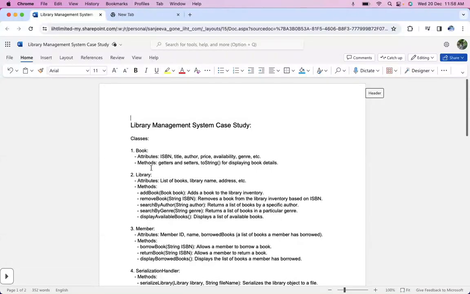Methods: create the setters and getters for each and every property, and a toString method to display the information in a formatted output. Formatted in the sense that instead of using SOP and printing the ID is this, the name is this, we use the toString method. It will print the formatted output, like the ISBN, the title, the author, clearly on the output side. So we will create this class with the Eclipse IDE and JDK.